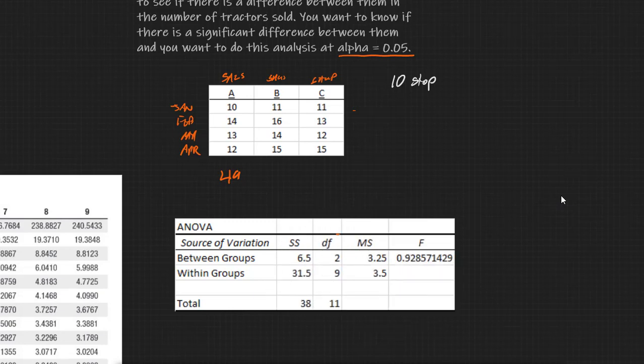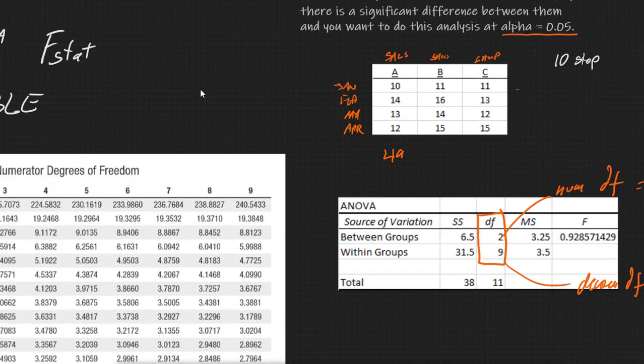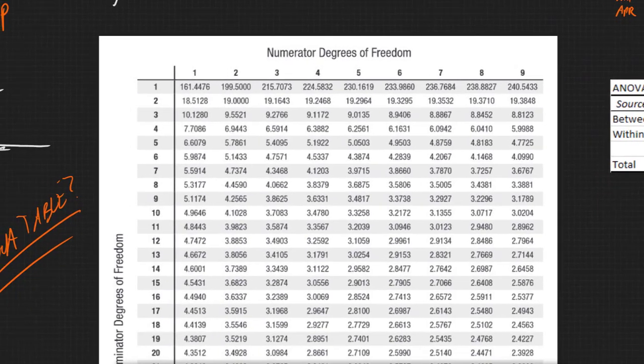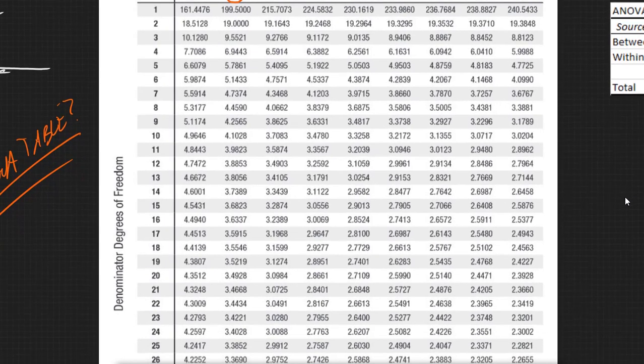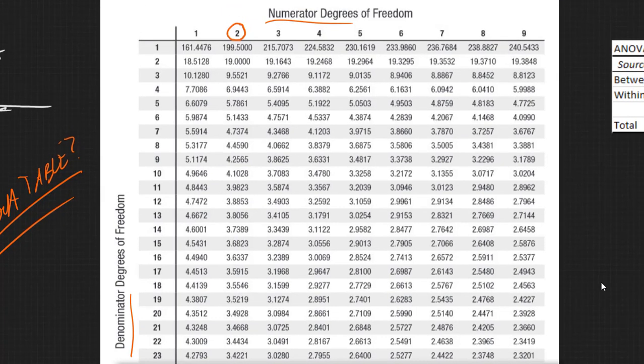My critical value is going to be dependent on the numerator degrees of freedom and the denominator degrees of freedom, which is 2 and 9. Okay, let's go back to our critical value table. Numerator is 2 degrees of freedom, and here are my denominators on the left, numerators on the top.